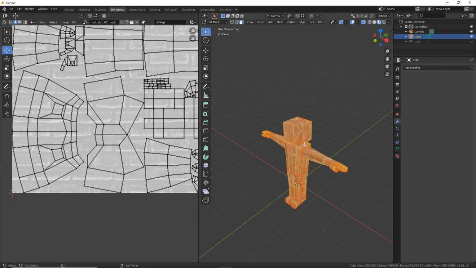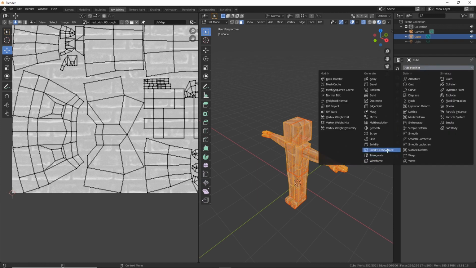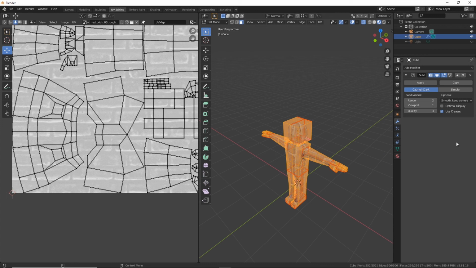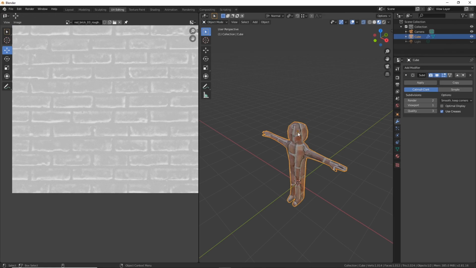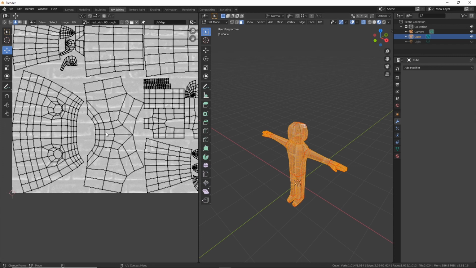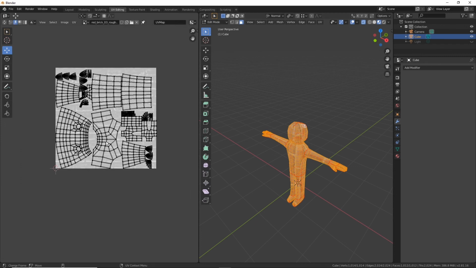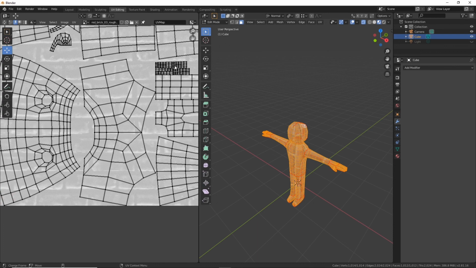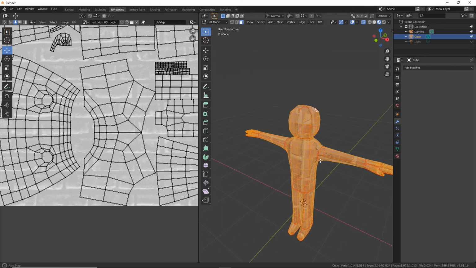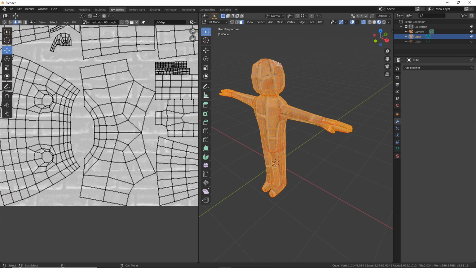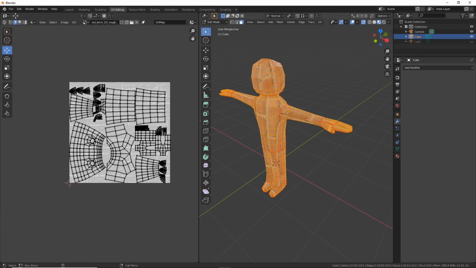And if we did a modifier, so if we wanted to add our subdivision, it will subdivide him. And if we apply that, go back to our edit mode, we have smoothed out UVs without all the overlap. So it's a way of getting to a base character that you can work with and sculpt more, and easily being able to set up a UV map.